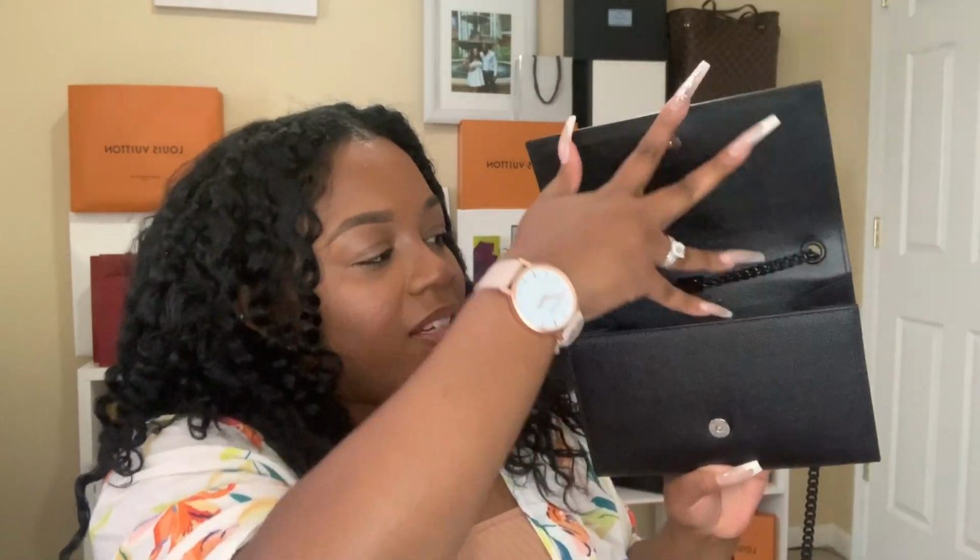y'all, I'm looking and I'm not taking, this is the thing, y'all, you can't take off a bag being small, like making that a con, because I bought the small size. So therefore I knew that. So that's not anything I can take off. I am not having any issues with the black hardware. Nothing on the strap has chipped. Everything looks amazing. The inside of the bag looks amazing.